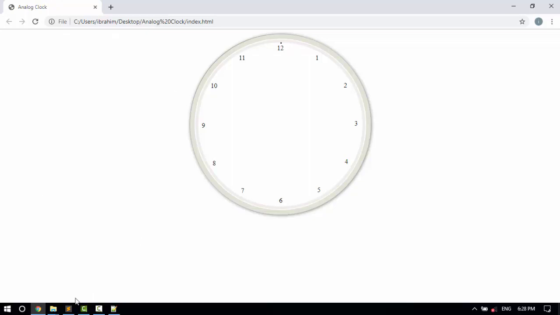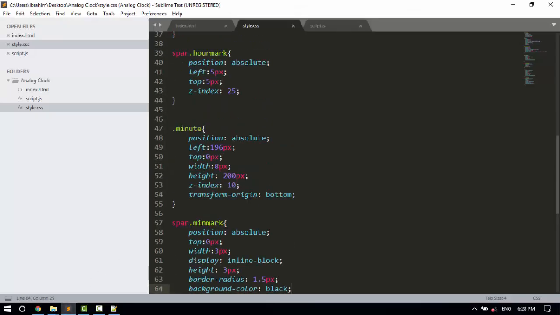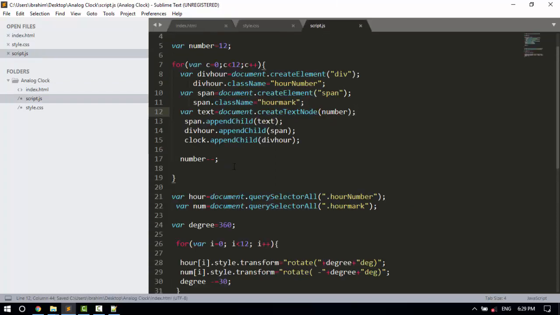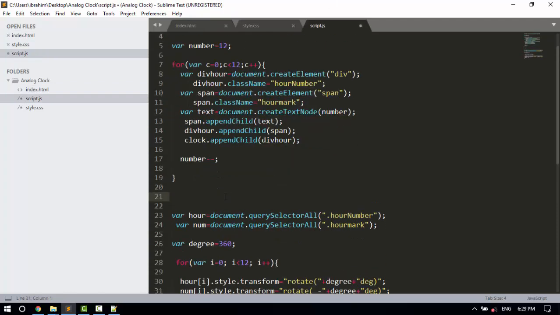So now let's go to the index.html and delete it from here, and go to the script.js. Here I'm going to create the minute marks. It's very simple. I'm going to make a for loop. This loop runs 60 times.